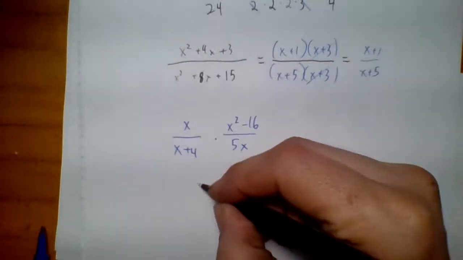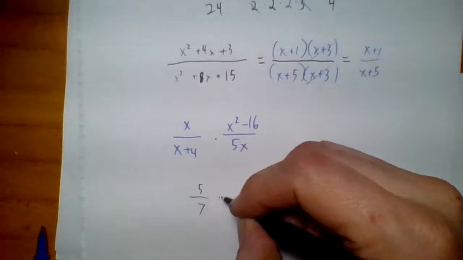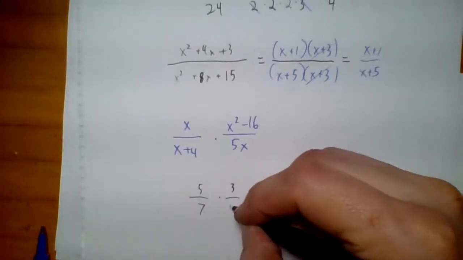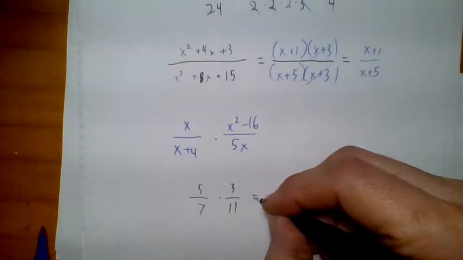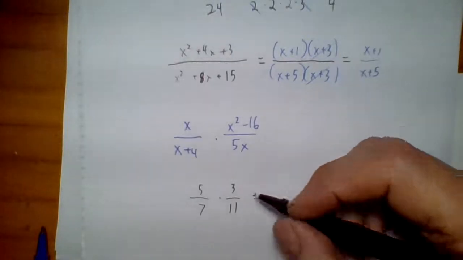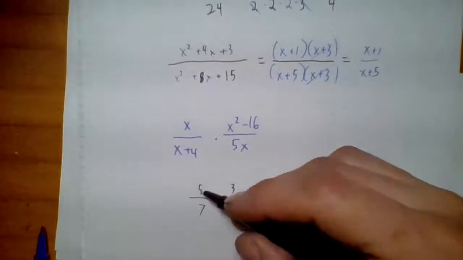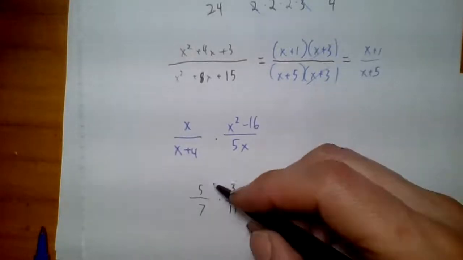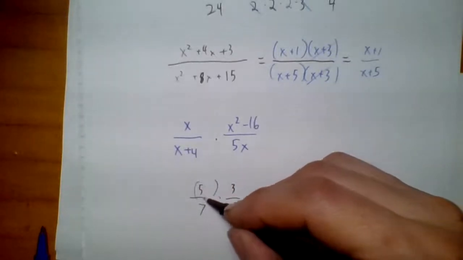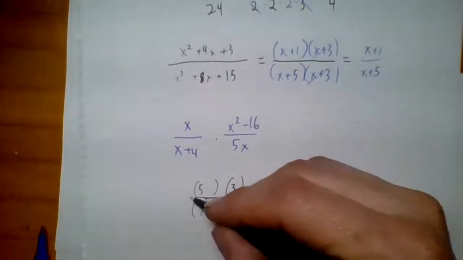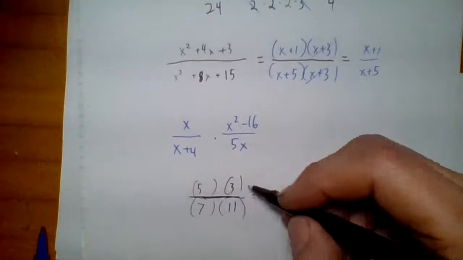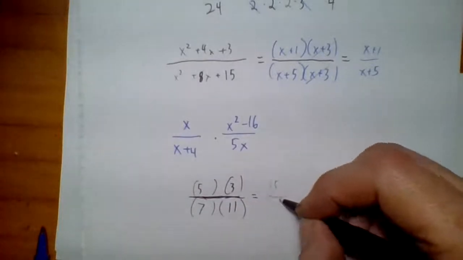Multiplying fractions isn't hard with numbers, right? Well, maybe it's harder for some people than it is for others. But if we have a couple of fractions like that, we're going to multiply 5 times 3 and 7 times 11, right? This stuff on top just stays on the top. So essentially, we're just doing this, just making it into one big fraction. Put these together and put these together.